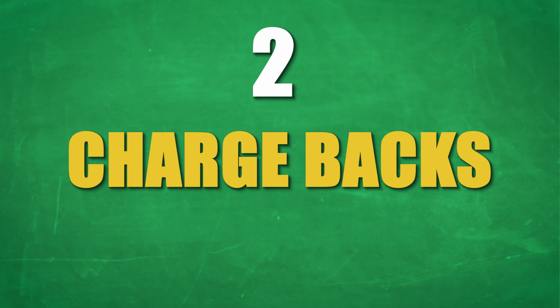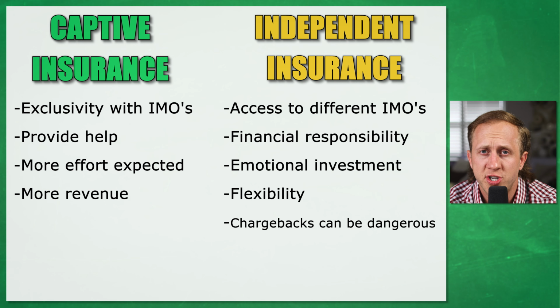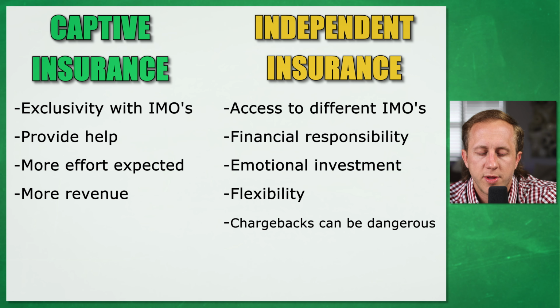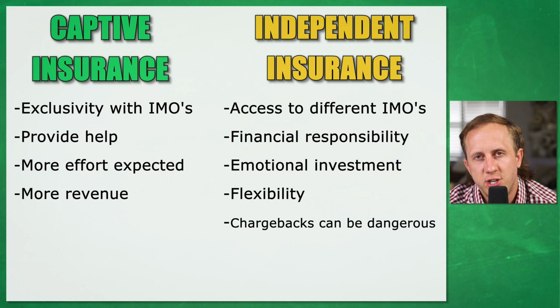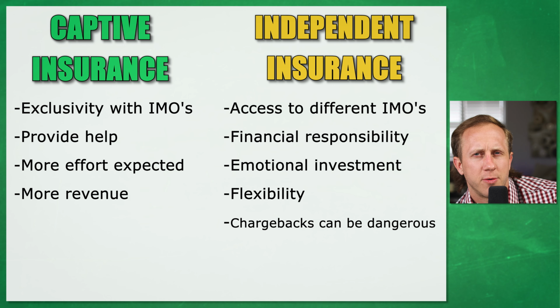If you're in an independent model and you're selling a bunch of different carriers, chargebacks can get you in trouble really quickly, because if you're selling a bunch of different companies, you're spreading your business out thin, essentially. People will do this and make this mistake. So if you're getting into independent, just be careful that you don't spread your business too thin, because if you are selling with a carrier only under certain situations and then you get a chargeback with that carrier, you're then going to have to purposely write a deal with that carrier again to catch up with that chargeback so that you don't get put on vector with that carrier and then affect other contracts you hold and stuff like that.